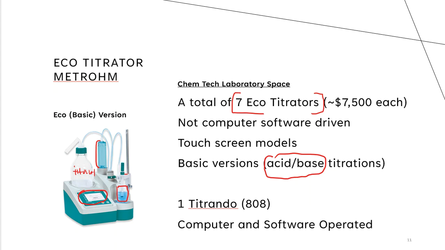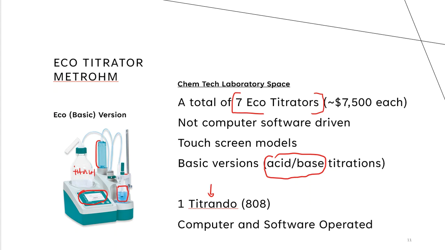We do have what we call one Titrando, and a Titrando was ordered many, many years ago. This does require a computer. It does require software. So this is more, I would say, bells and whistles, a little bit more options with the Titrando. We have it in our lab. You're more than welcome to use it, but we like for you to start with the Eco Titrators first before you build yourself up to the Titrando piece a little bit later on in the program.